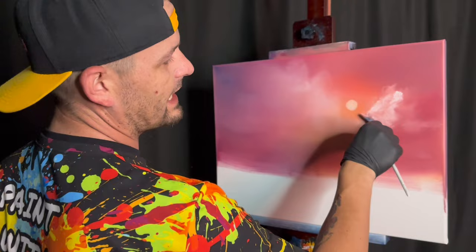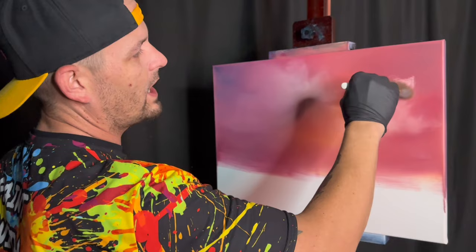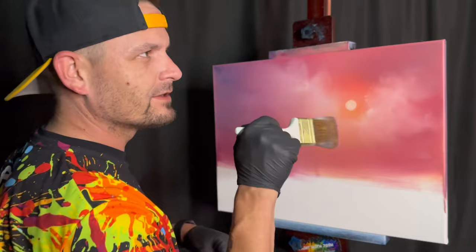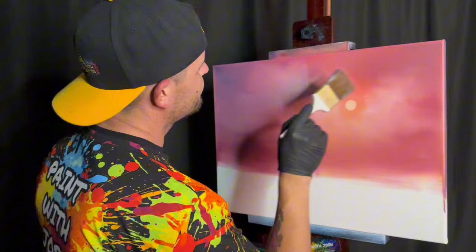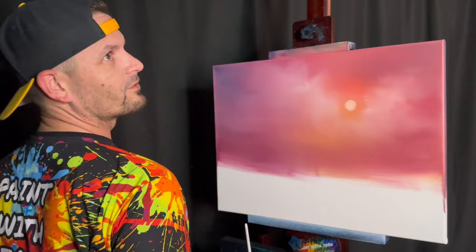So if you have a bright area or you want a brighter section of cloud around your little sunny area, you just have to add more paint and less what? What's that second P of Paint with Josh, right? We always talk about the 3 P's of Paint with Josh, and that is, number 1, the amount of paint that we put on the canvas. 2, the amount of, I'm about to say it for you, pressure. Thank you for commenting. Pressure, right? The amount of pressure that we push. And what's that last and final P, the most vital P of Paint with Josh? Practice. Gotta have practice. Don't have practice, how can you expect to be good? You're just going to go out there and be perfect right on your first go. If that's the case, sign me up for a class with you, because that's what I want to come do. I want to be perfect right off the bat.